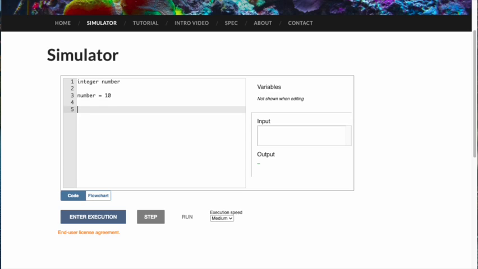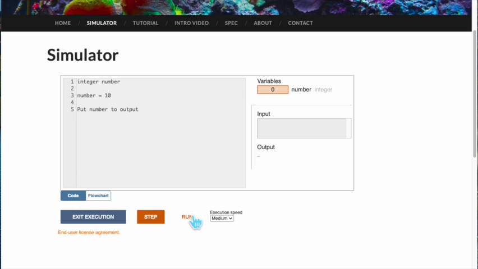And then at some point down the road, I can pull that value out like this. Notice it's the same as this. It's going to output or display the value that's in number. So it won't say the word number, it will say 10. Let's execute this very simple program. Notice first it set up a variable and we put a 10 in it. And then it output number as the value of it.